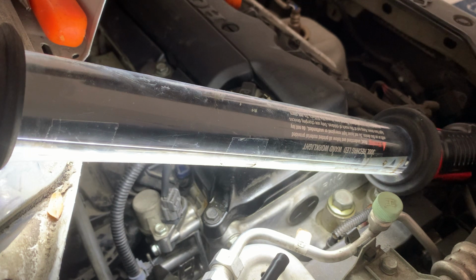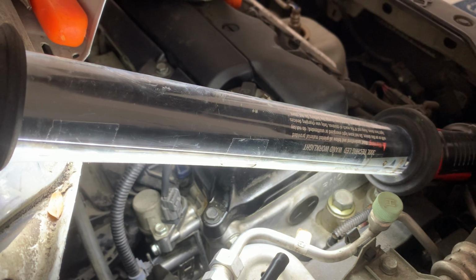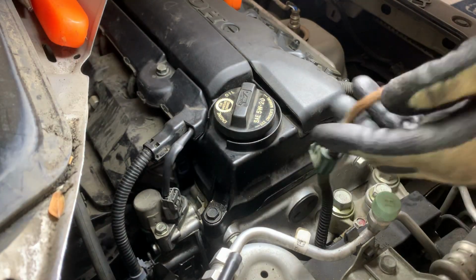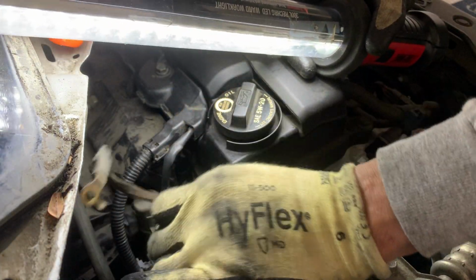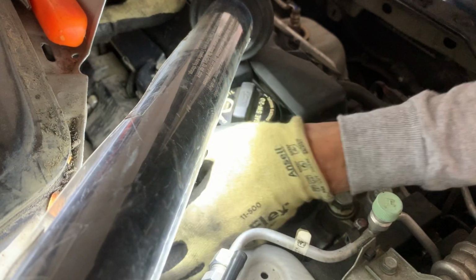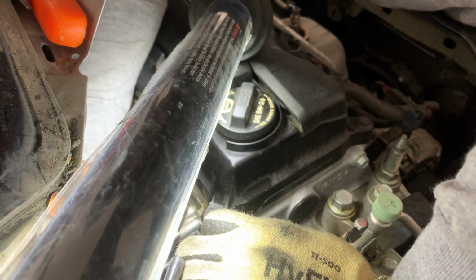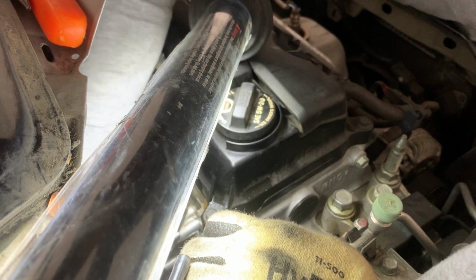Okay. This one just a little snug here. Okay, now that is done. One more piece is going, which is this wire here, just like the ground for the engine. Don't forget to put that on, otherwise you're probably going to have faulty problems to start off. Okay, so this one, then it goes right just like that.